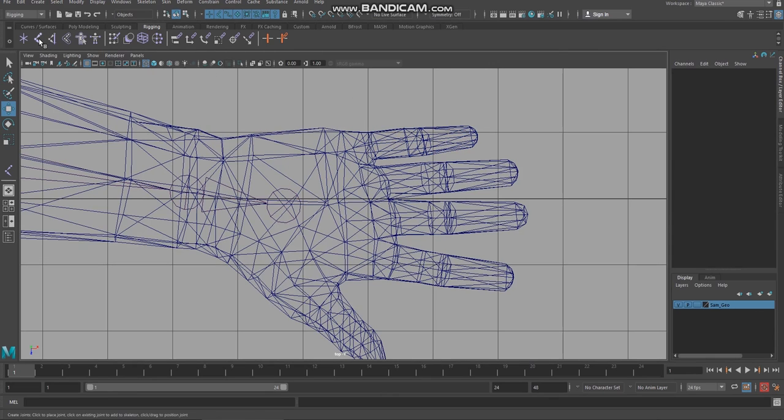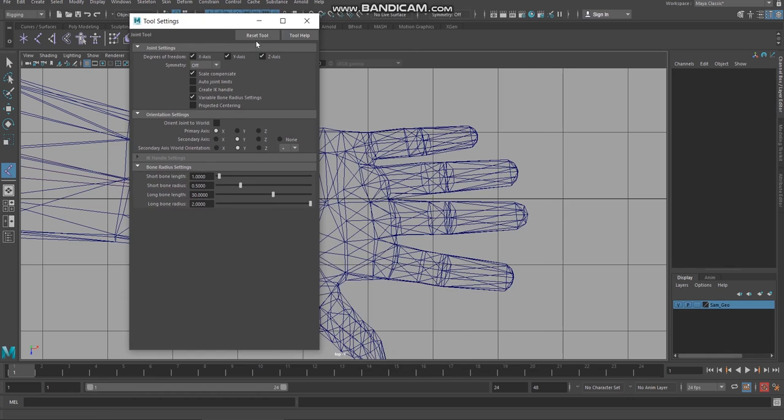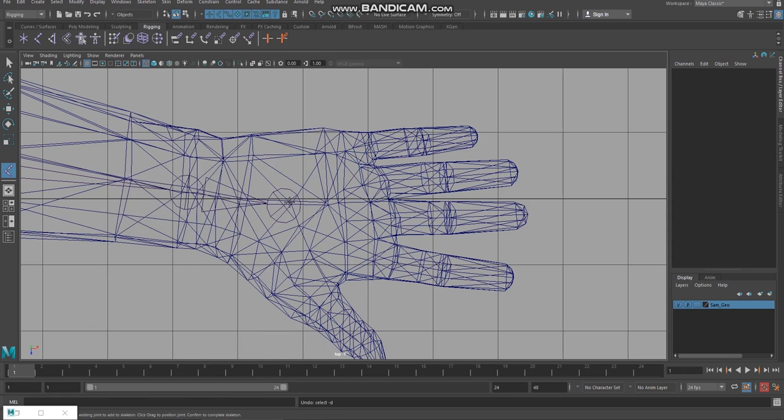I'm going to take the joint tool, reset the joint tool. I'm just going to reduce the bone size. See, if I click like this, it is big. I'm going to reduce the bone radius. It is 0.50, so I'm going to make it 0.2250. Okay, this size is okay for me. So let it be here.